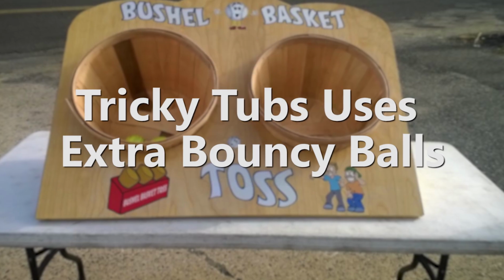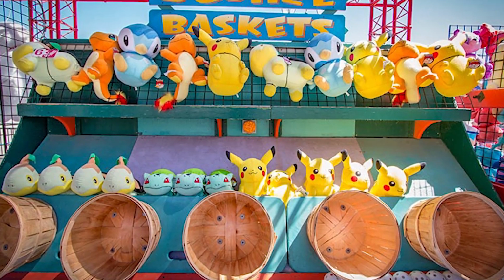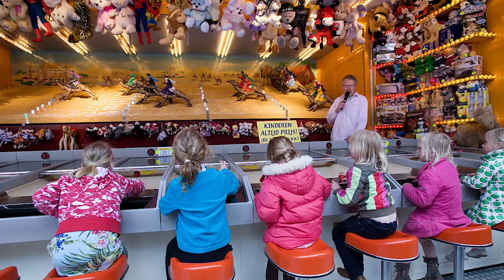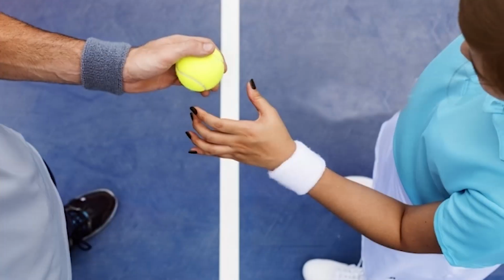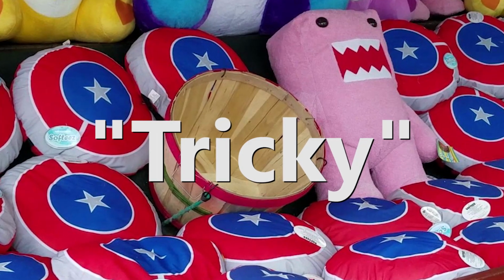Number 7. Tricky Tubs uses extra bouncy balls. Another popular carnival game, the goal of Tricky Tubs is to toss 2 balls into a tub with them staying there. To convince you that the game is winnable, the booth person will demonstrate how it's done by tossing the first ball inside the tub, handing you the second ball for a practice shot. Oftentimes you will land it with ease. So this game should be a piece of cake, right? Well, not exactly. It's named Tricky for good reason.